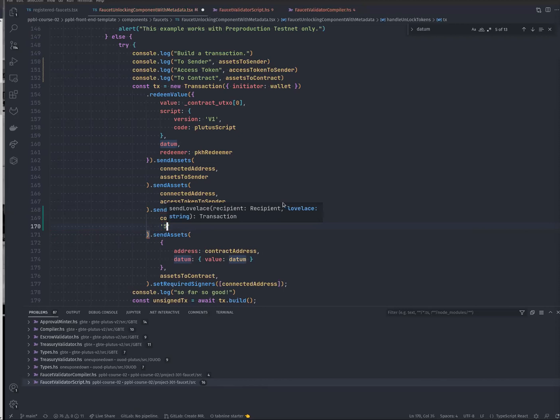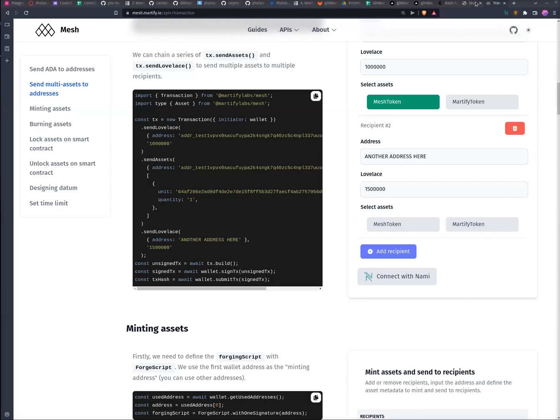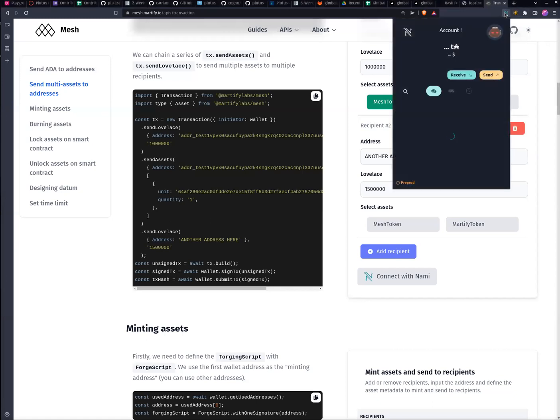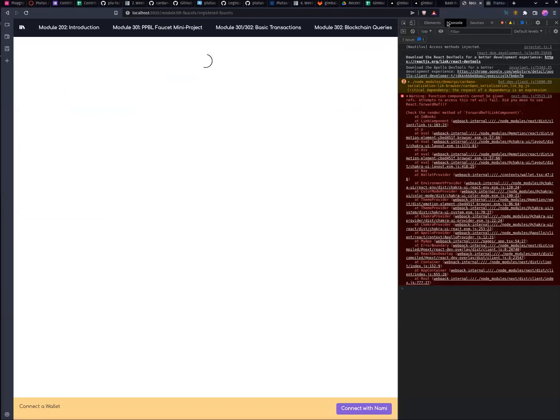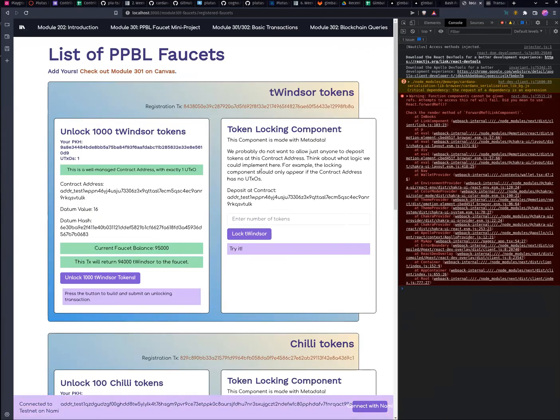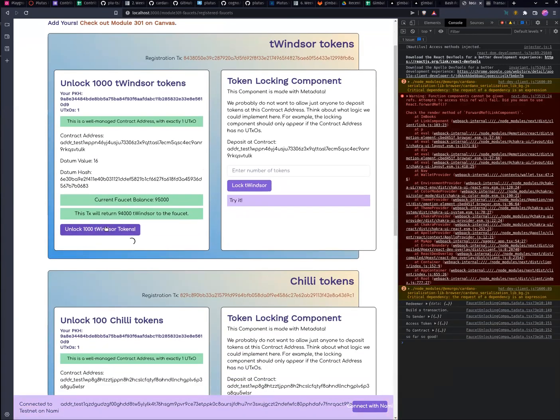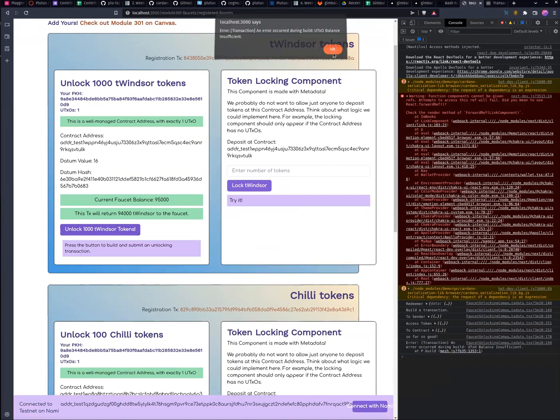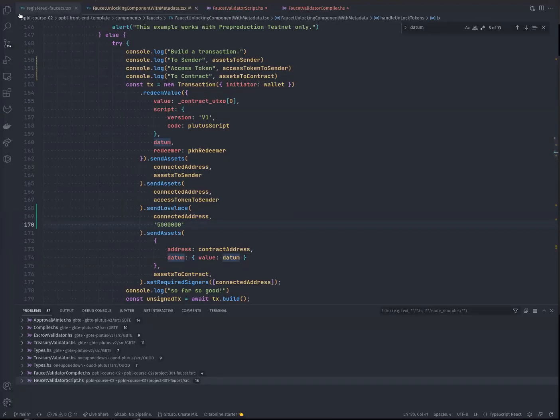Let's just send 5 more Lovelace along and see if that changes how things work out in some way. UTXO balance insufficient. Okay, well, now, at this point, I really kind of want to look at the error in Mesh itself.